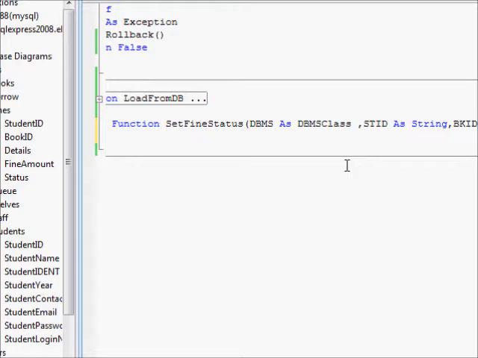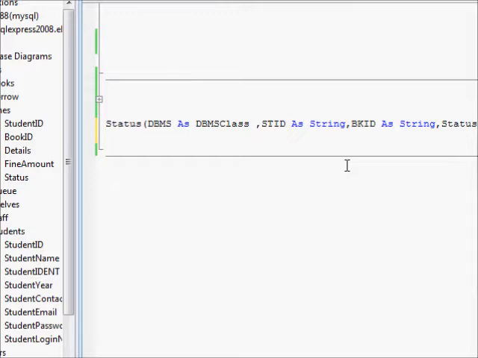dbms as dbms class, stid as string, bkid as string, status as string, commit as boolean.